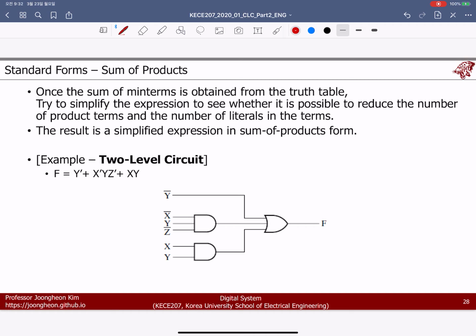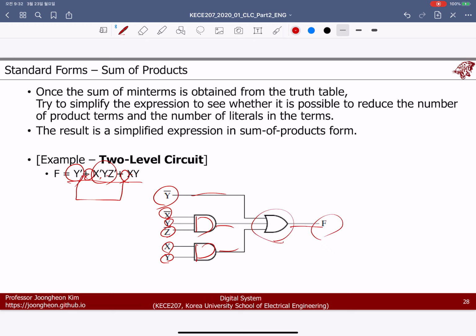So why are we doing the min term and max term? Every single component can be converted to min term at first, and then we are doing the addition or operator, and then we can get the final function. Okay, then we can simplify the logic structure. That's why here we can define this equation with a logic circuit. So you have y prime at first, y bar, and then you have x prime, x bar, y, and you have x and y, and then you are doing the addition. That's why you have AND gates, and then the results are combined with OR gate. That's why you have OR gate, and you can get the final function.